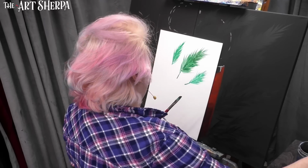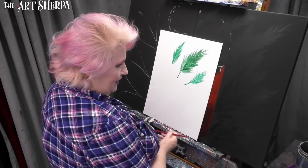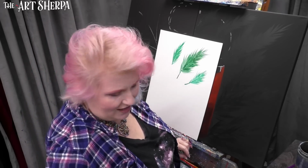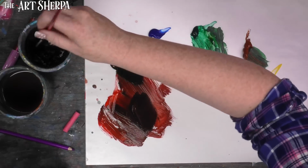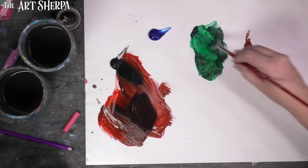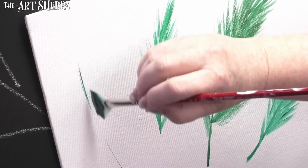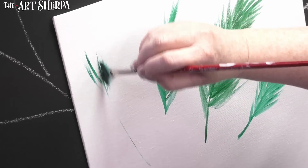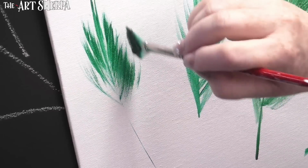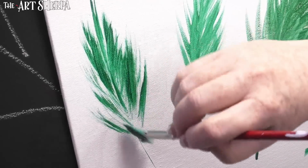I mean, I could probably do this with a fan brush. Y'all want to see one with a fan brush? Mm. I think the fan brush would do it pretty quick. In fact, I've painted a lot of pine trees with a fan, but I haven't painted a pine bough with a fan. But if I were to do it, first time ever in my life this way, I'd probably come here and make a line. And I would do this. Yeah, that fan does some cool stuff. Right? So different way of getting there, but you can kind of tell what it is, can't you?